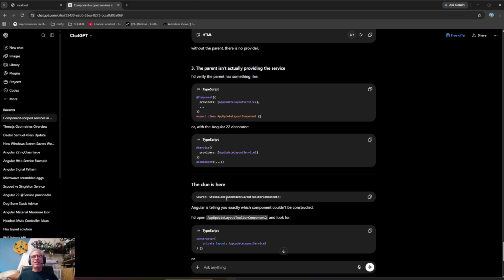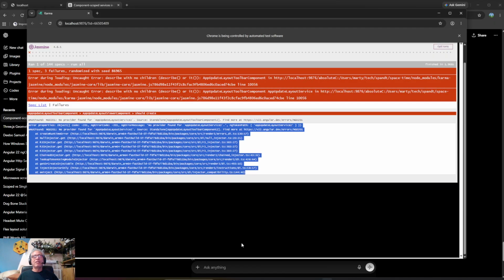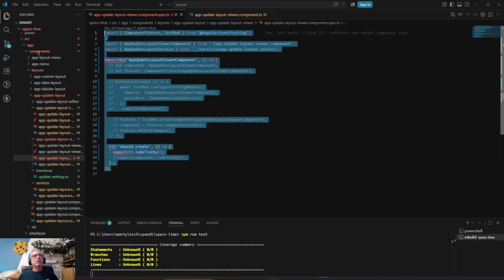I don't think I even have this. Let me just see if this exists anywhere in the code base. So it's saying that it's trying to implement app update layout toolbar component 2, which I do not think exists in the code base.